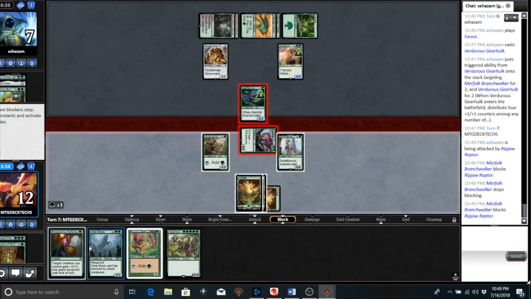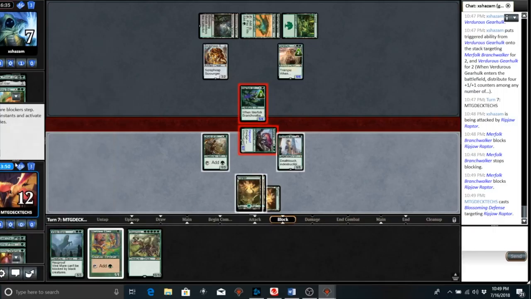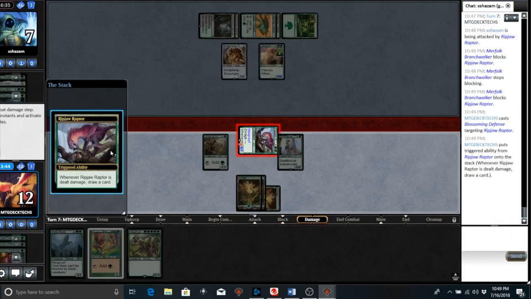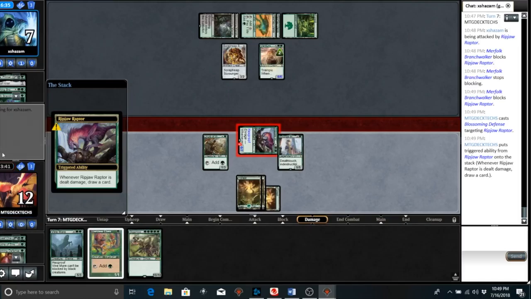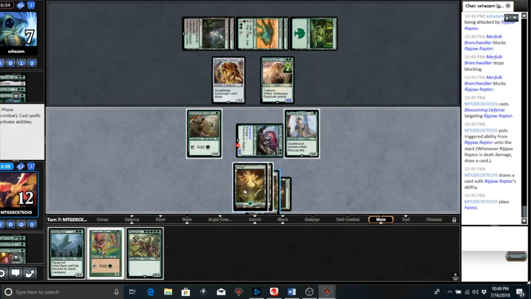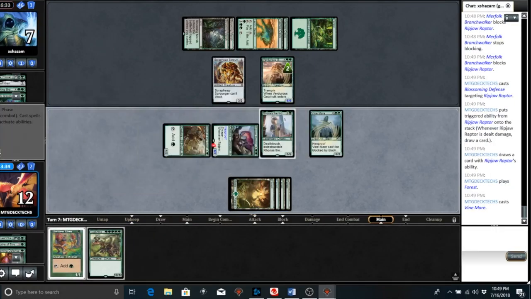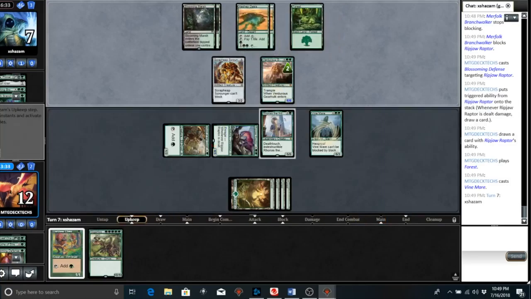Alright, so we're going to Blossoming Defense here. We're just going to keep our Ripjaw alive. And yeah, we're just going to leave it at that. We're going to draw a card and play our Vine Mare. Okay, so now I think we're in pretty good shape. We have a hexproof threat, and we have two big creatures, so our Runus should be alive.